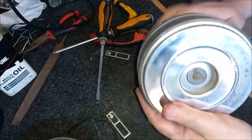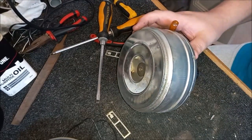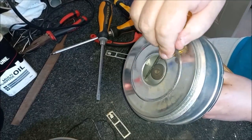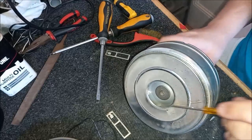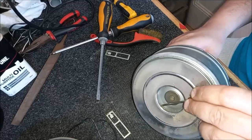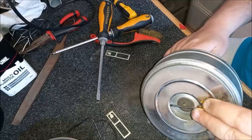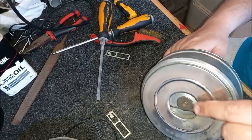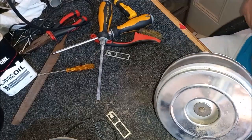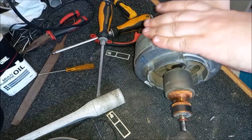Good-o. Okay, and I think whilst we're here as well, whilst we've got it like this and we can hold it easily, I'm just going to pop that solder back in my drawer. We'll just give the vanes of the fan a little clean. So let's just do that quick. There we are, that's a little bit better. So just let me suck that out a sec. Make the motor go.